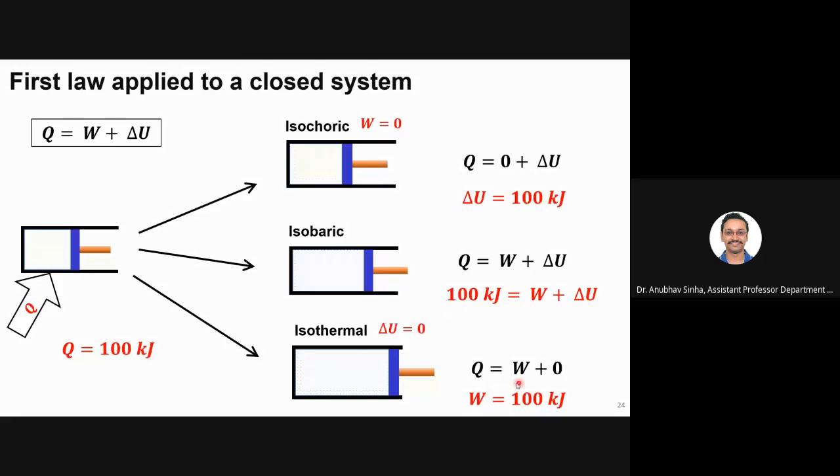Now, this is an interesting process. When we go to the second law, we will see that in a cycle you cannot convert heat to work. This is not possible at all for a cycle. But isothermal is an idealized process, and there you can achieve this, but not in a cycle. This can happen for a process: we heated it, it expanded and work is done. But if you take a complete cycle, then the total heat supplied will never be equal to work done. This we'll discuss in more detail when we go to the second law.